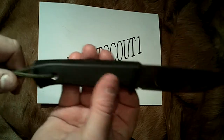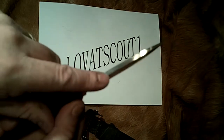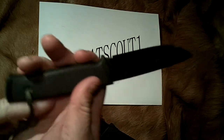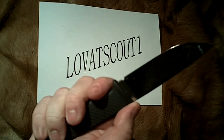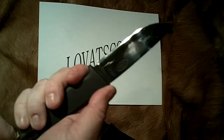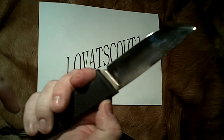Now, they say that the Finnish and Swedish Air Force use this knife as their survival knife, and it's a big, thick, chunky piece of steel, and one thing or another. That's fine. I know a lot of lads that go out and do Big Five in Africa, and I know a lot of lads that are big game hunters that would swear by this knife for gutting a rhino or an elephant or a Cape buffalo or whatever when they do Big Five. I don't really know a great deal about it, but they would swear by this knife, and that's fine.